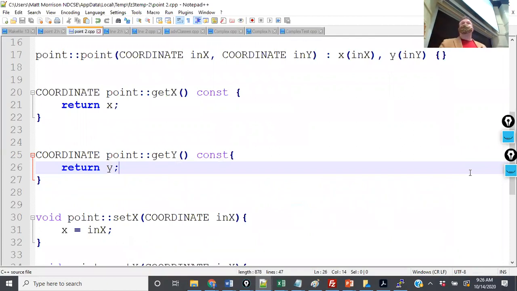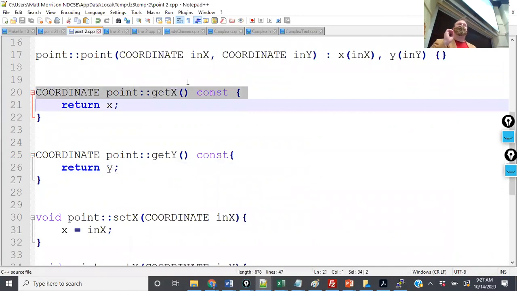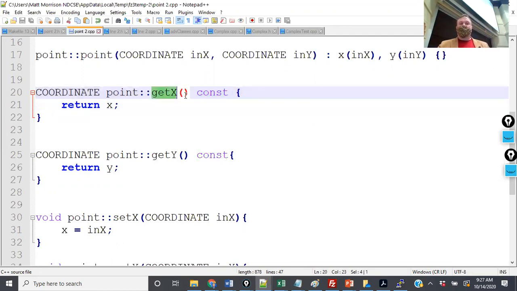All right, yes. If I want to say that a point object, after it's constructed, cannot be changed, but I want to be able to access its private members, then I would say that a const version of point may call getX or getY. Does that address your question? Okay. Any other questions? Let me check the chat as well. And we don't have anything in the chat at the moment.